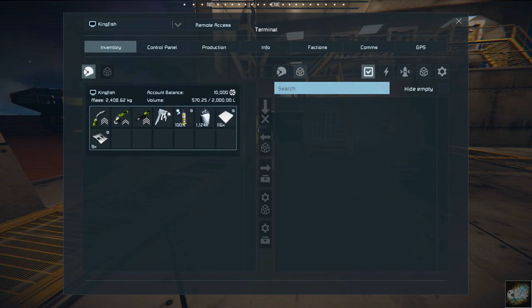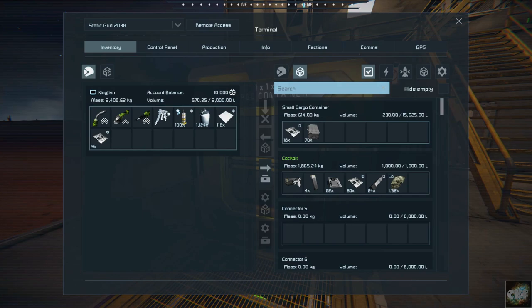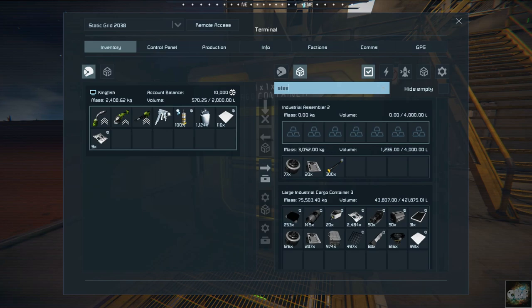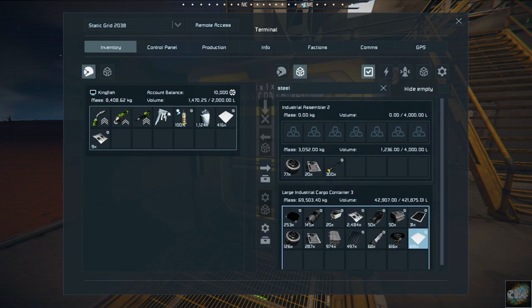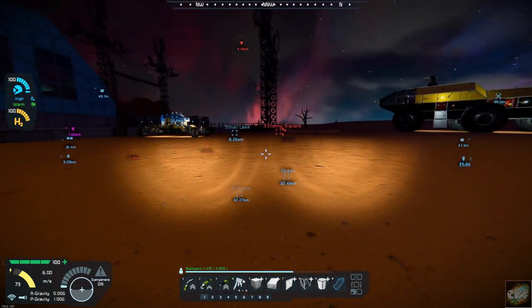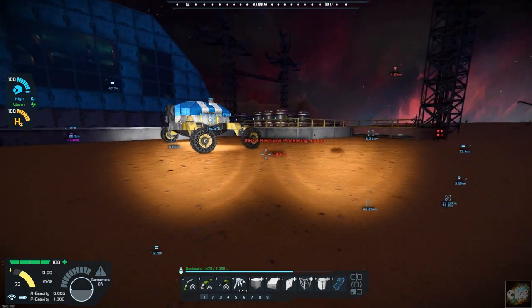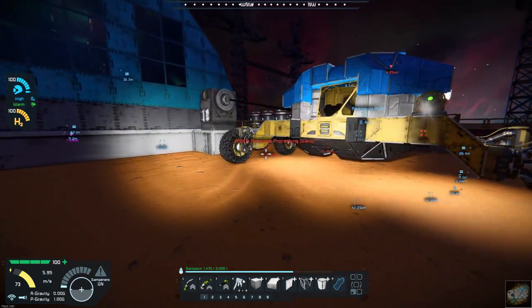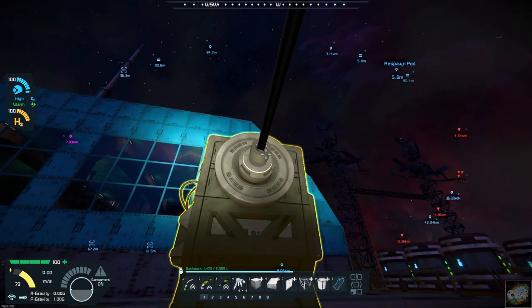I have steel. I need to grab some more steel. Let's get a couple of hundred of those. Yeah, that'll do. And then I need to go look at my other defense system that I have in.